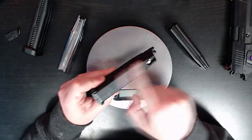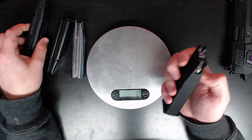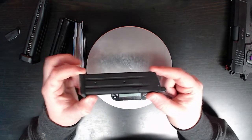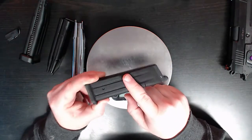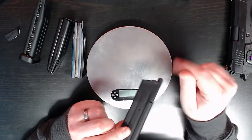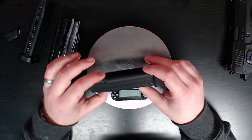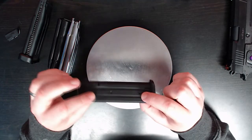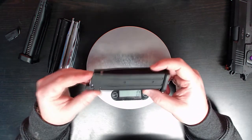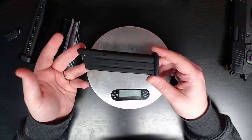These mag cases are plain where the standard mirrored ones are printed. The mirror ones I've got are printed, and the Golden Eagle one is plain. But these mag cases were £11.50 each, so I ordered four mag cases for the price of what was going to be one ProWin mag. One ProWin would have been great, but I'd still have had a lot of weight in the other mags — and it would have bugged me having one different one. I'd have ended up buying four of them at £250 all in. These are £11 a piece plus £10 postage — so I've paid £54, about the price of one ProWin, and halved the weight in all of my mags.